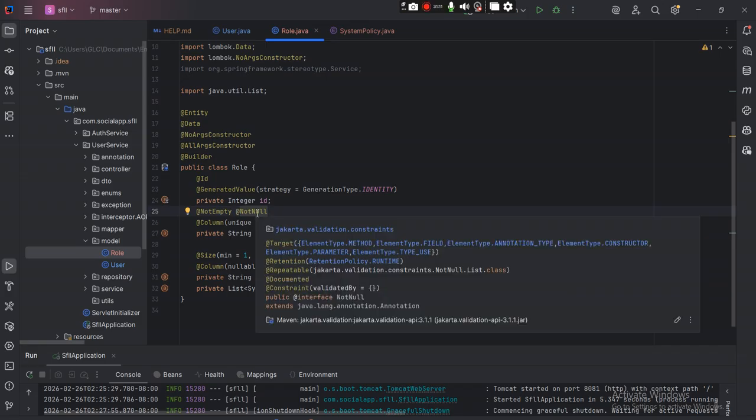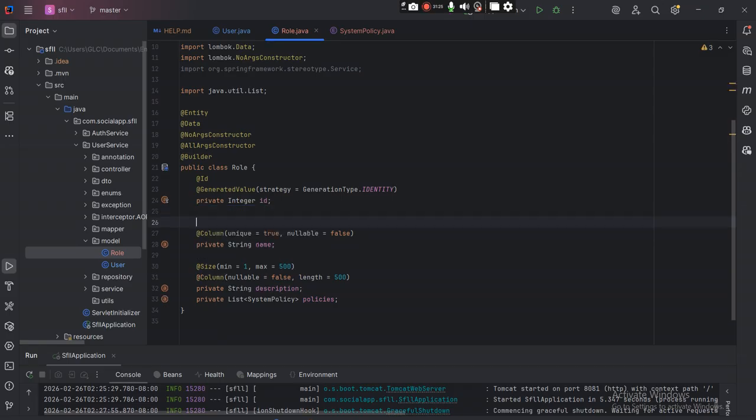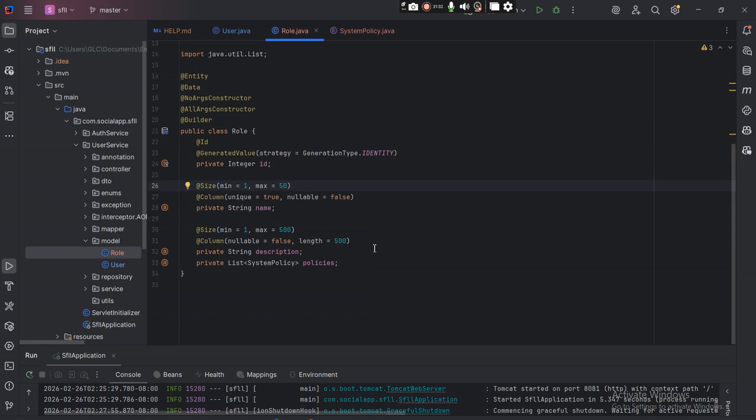It cannot be null but it can be empty, so we have to check that it's not null and not empty. We could just use the size, which is going to make it exactly the same. So we use the size, in this case 1 to 50. Again, you're not typing your life there, so description is the same thing.